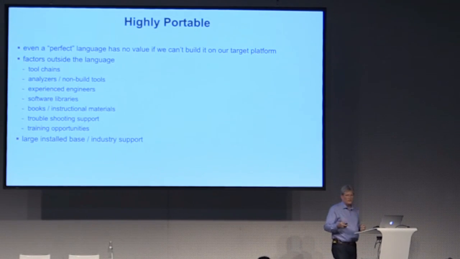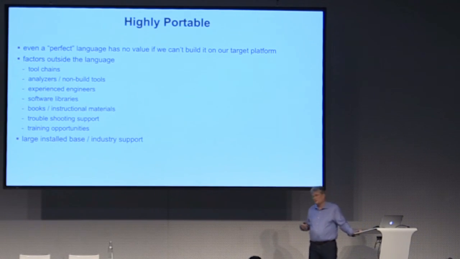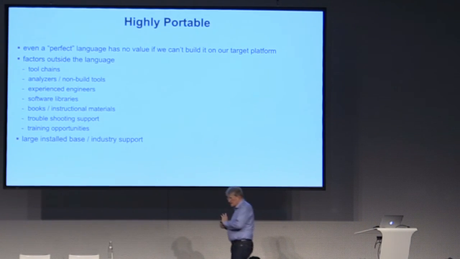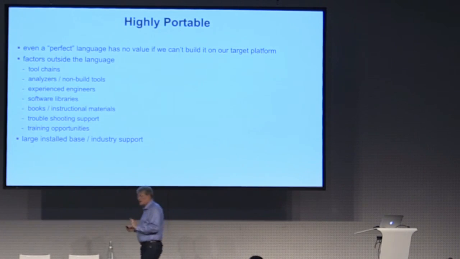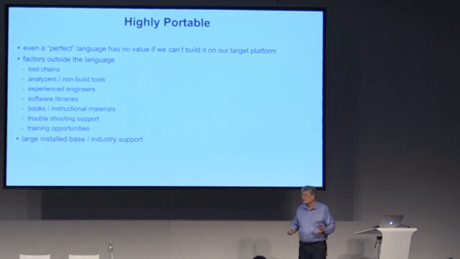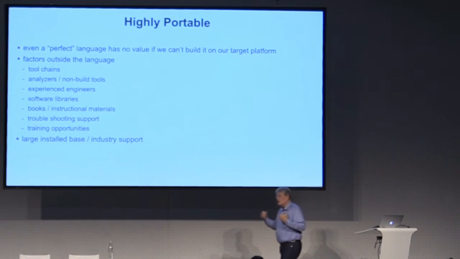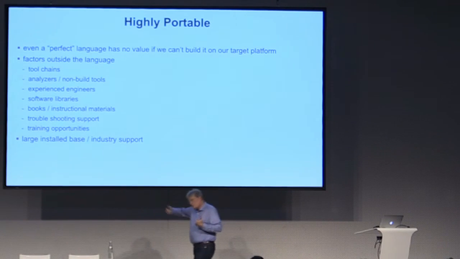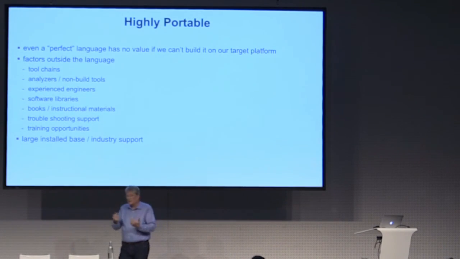This large installed base works very much to C++'s favor. And I'm not going to say, while I'm up here, anything bad about any other language except, of course, Java. But I'm not going to say anything bad about Rust or Go or Dart or any of the other languages. They're all part of what we'll go into, talking about why C++ is getting so much attention now. It's because system software is so important now. And so other languages are being created.